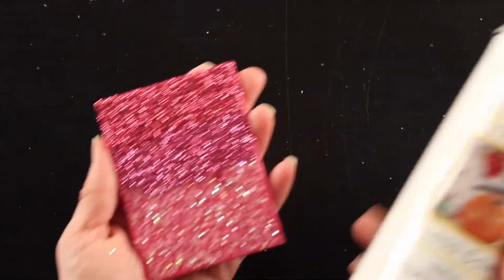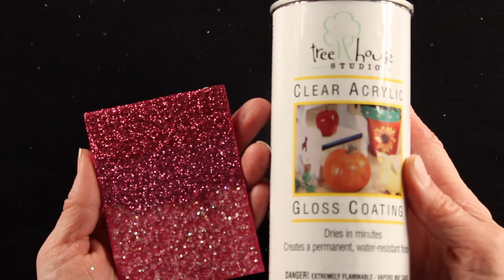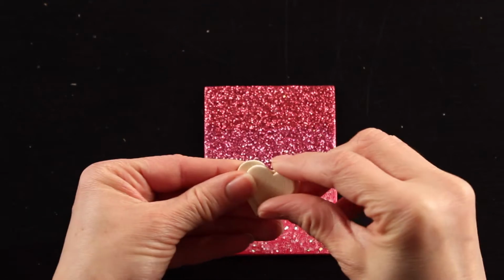Now you can use an acrylic coating, just a quick spritz of the acrylic spray paint over it to make the glitter kind of be under control. Now it's time to decorate the door.